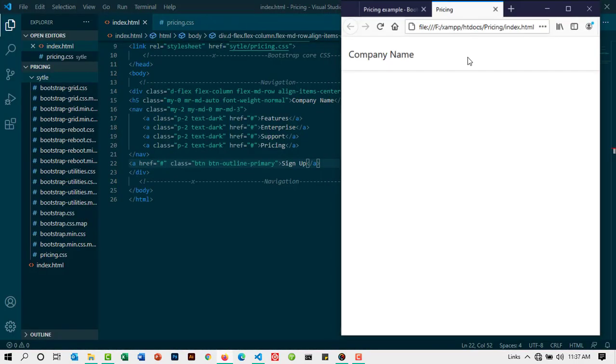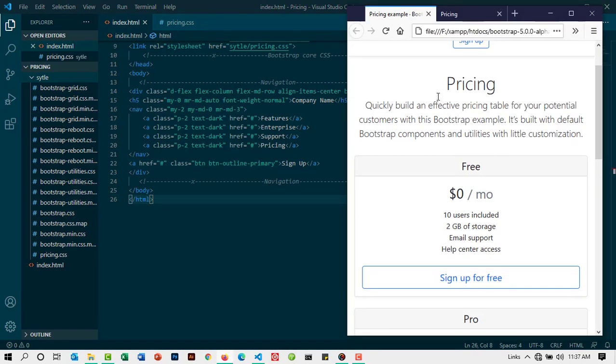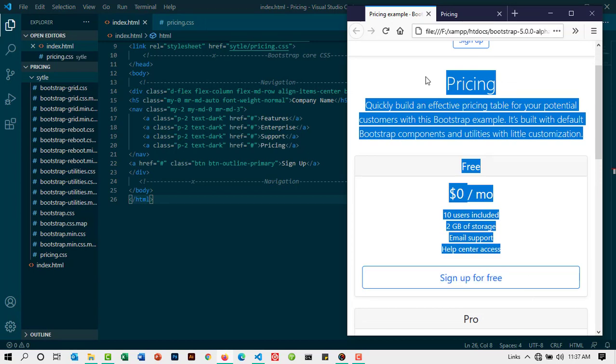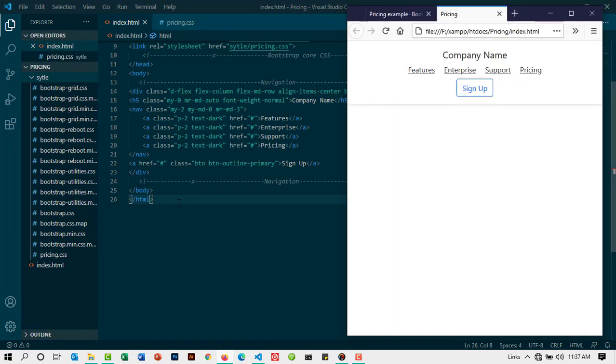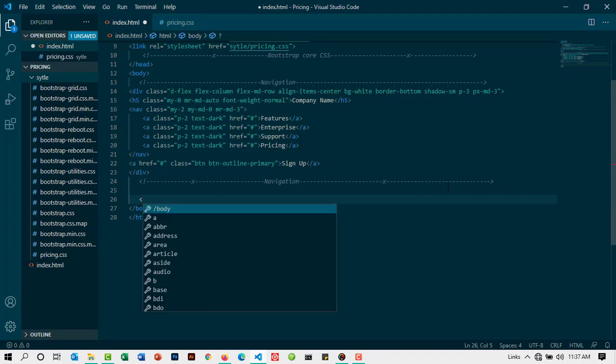Alright, so we are done with the navigation. So the next thing that I want now to design or create is the pricing part. So to have the pricing part, we're going to head back to our HTML document, and as usual we are going to start with a comment that says that this is the pricing part.